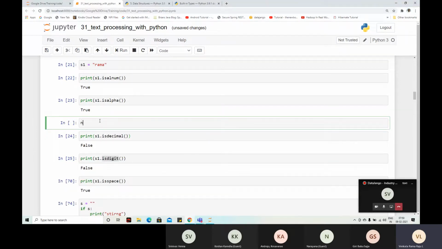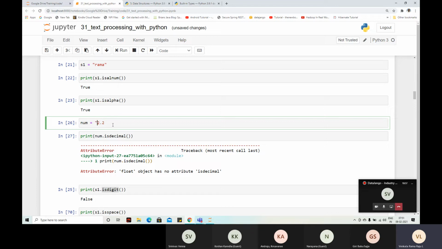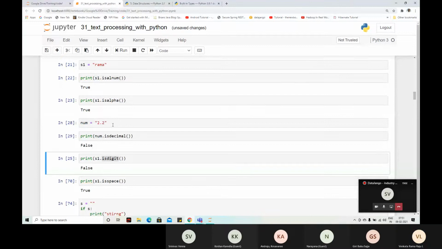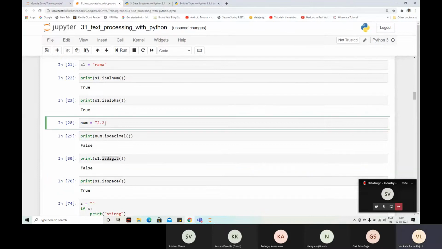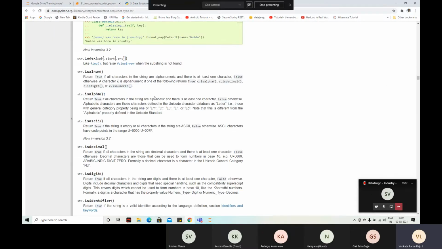So let us take a number. What? Float object has no, sorry. isdigit is giving false. Let us look.